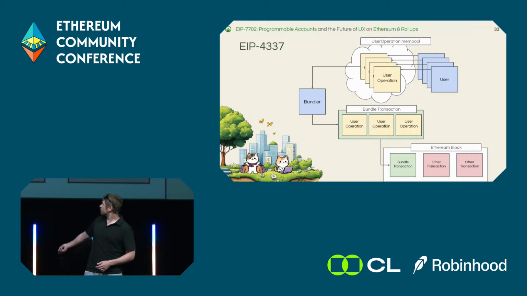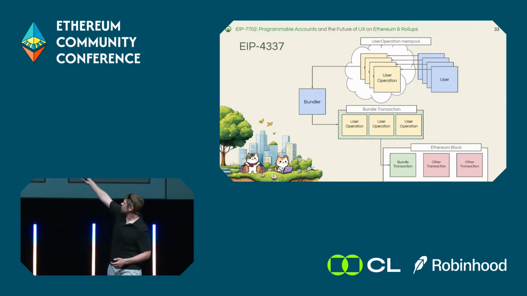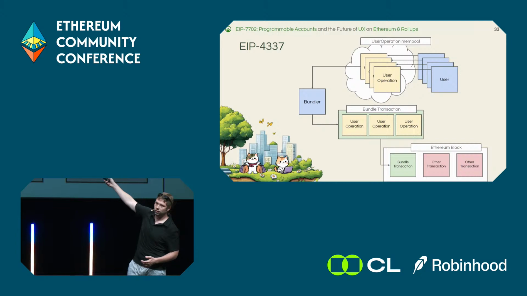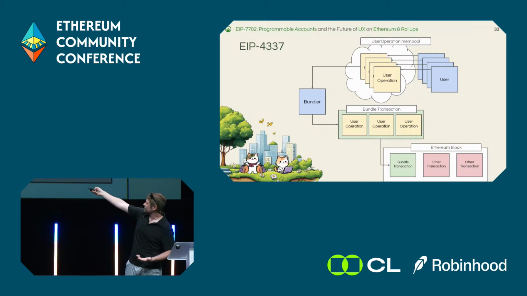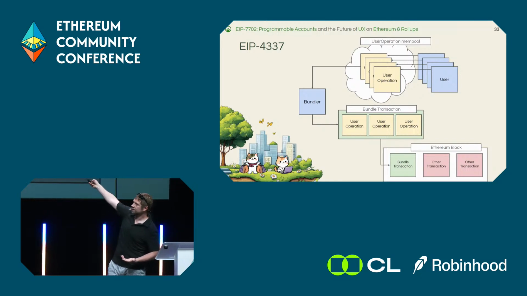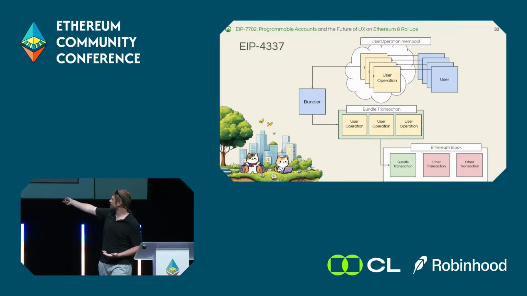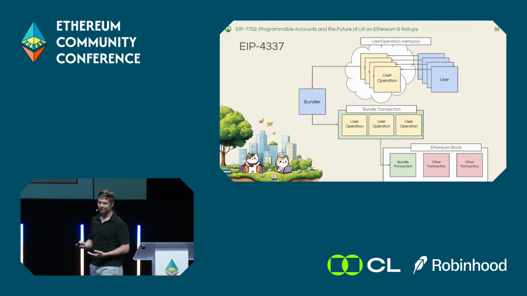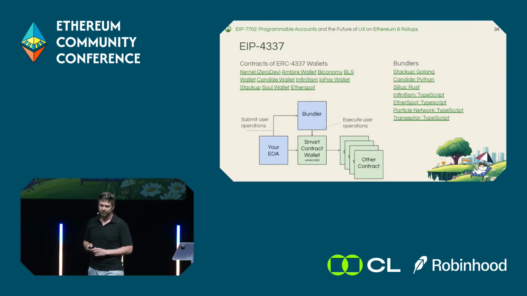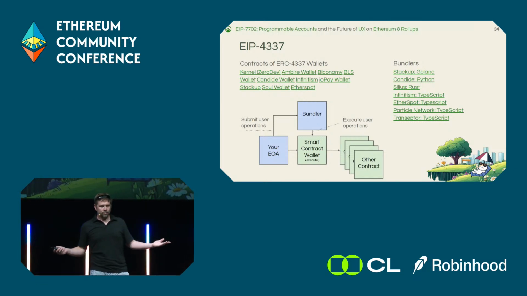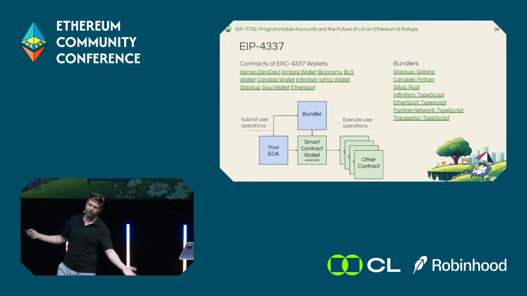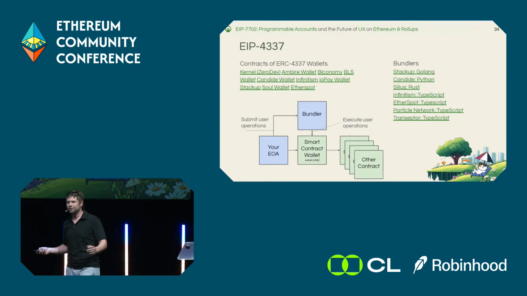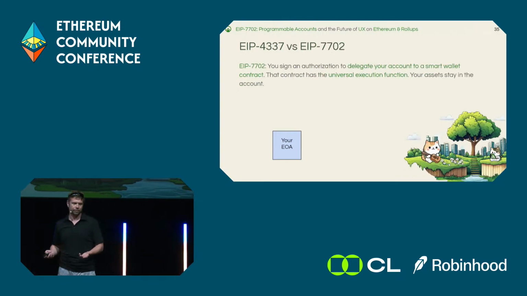Here is another picture of how it works. You have those users. Users create user operations that on the logical level form a mempool. Bundlers draw from it. Then they call those execute operations, which creates a transaction that goes onto Ethereum, and eventually the transaction will find itself in some bundle transaction. And as I said, this is from 2021, so a lot of stuff was already developed. We have some wallet implementations, we have some bundler implementations, in all the possible relevant languages, so this has a pretty rich ecosystem.